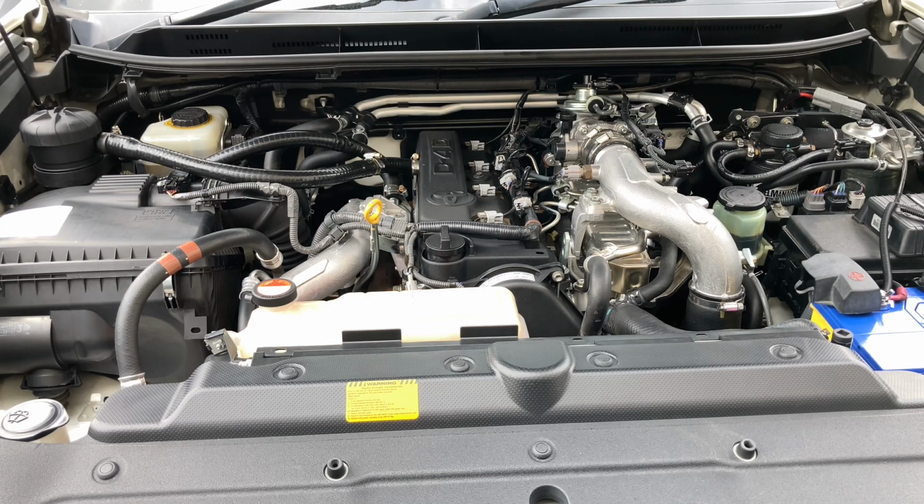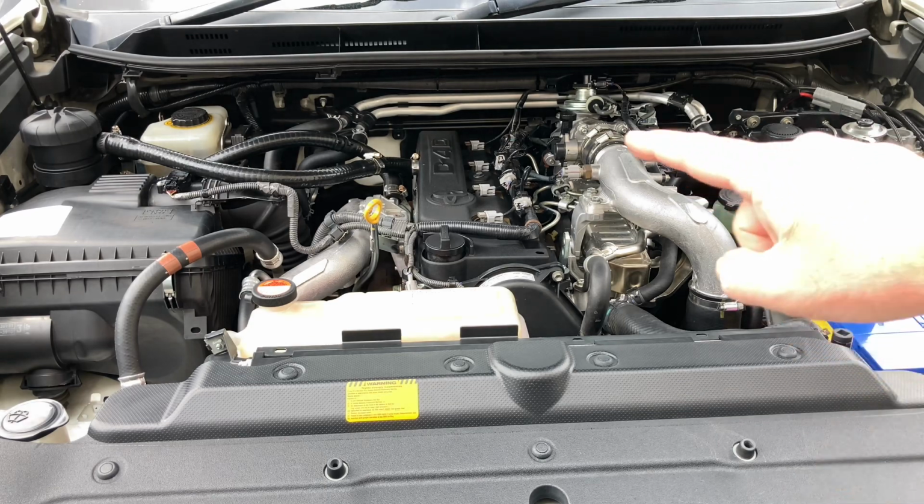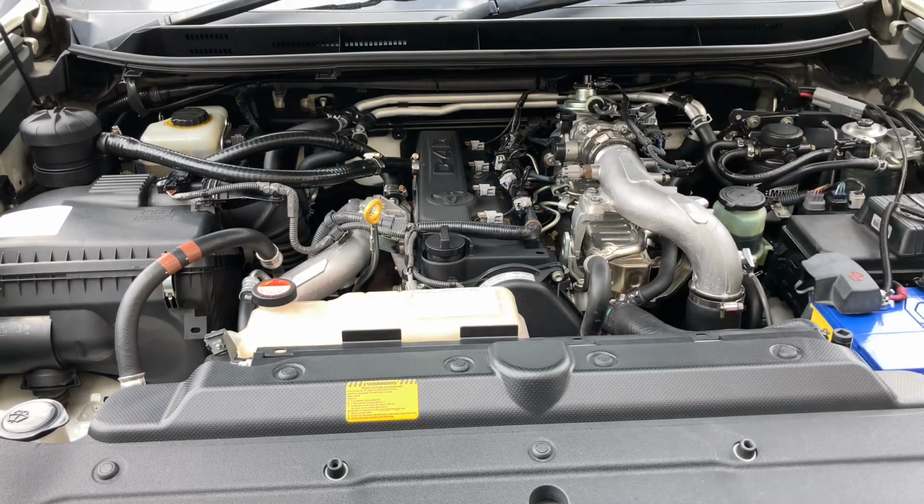So, some people are thinking, hang on, weren't chips big contributors to cracking pistons? And that is correct. So what did I say? I said, look, I hope you've got 15 grand, because at the end of the day, if you don't change the injectors, it's kind of inevitable unless you get lucky. But I've got to say, there's a lot of luck involved with this one, because as you can see, the chip's here, and you can see it's all connected up here. He did it himself. It's really neat, actually. Really neat job for the work he's done himself.